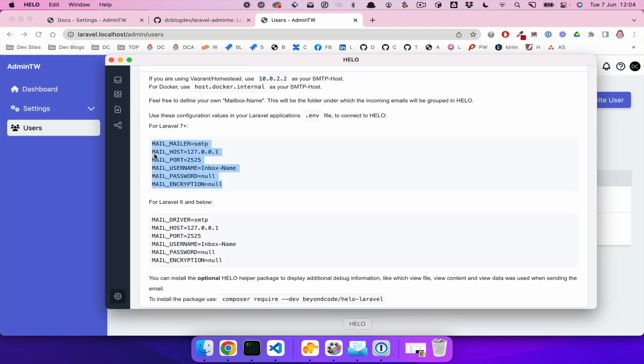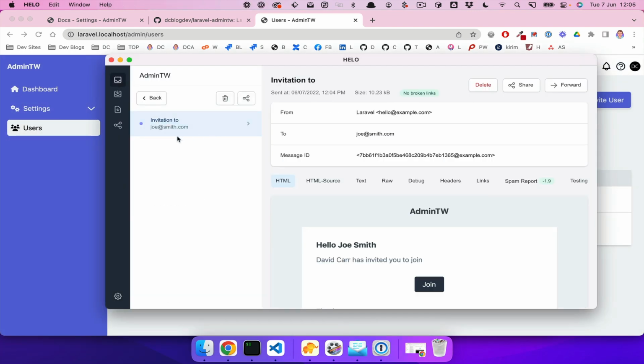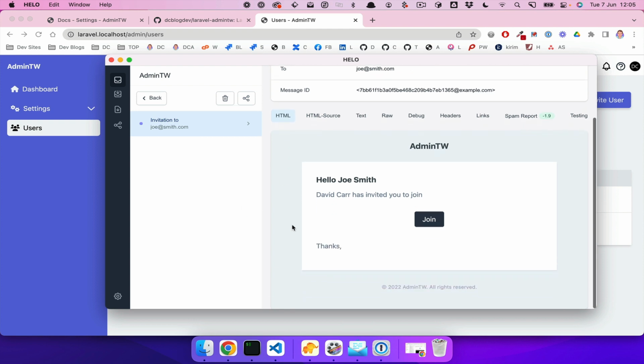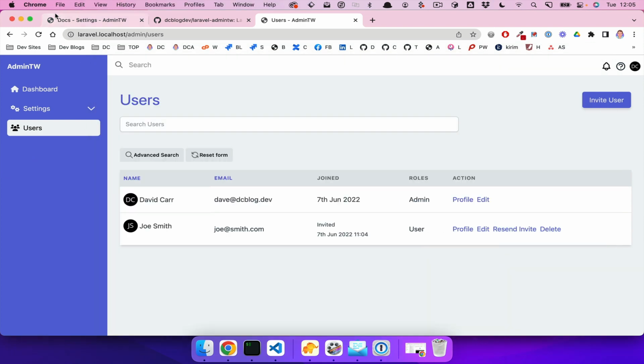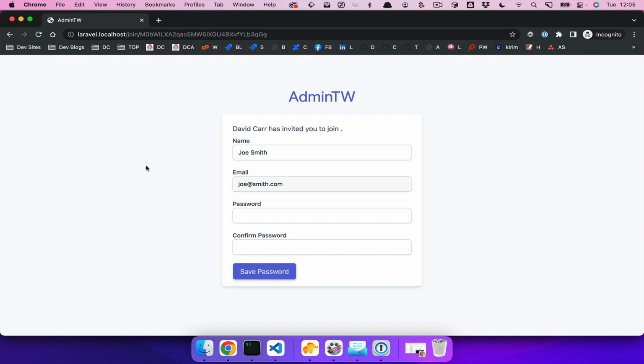So if I go to my mail program, there's the email that's now been sent through. It's just a standard email that says whichever user logged in, they're invited to the system, and you can go join. So if I copy that link and go to it now, I'm already logged in, so I need to go to a separate instance. You click on the link, and it'll show your name and email. The email you can't change, but you can change the name, and you can set your password up, and then you'll be logged in after that point.